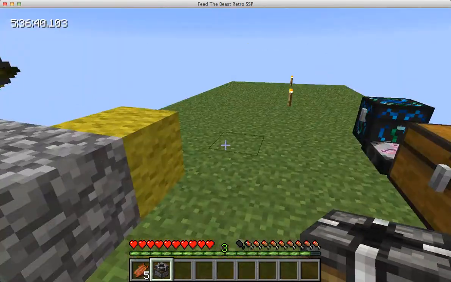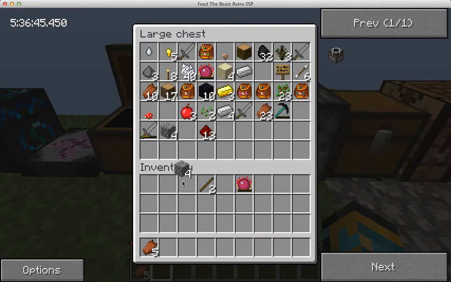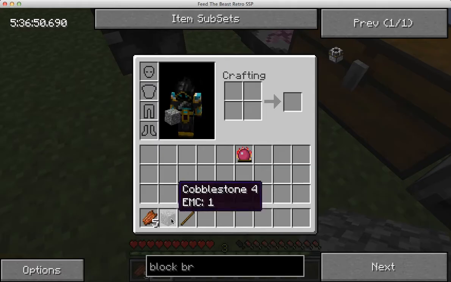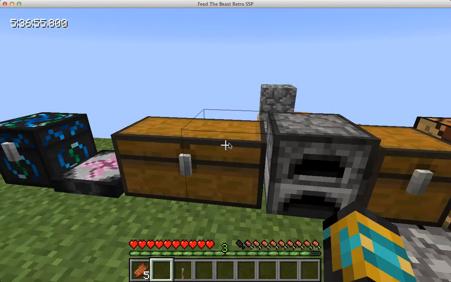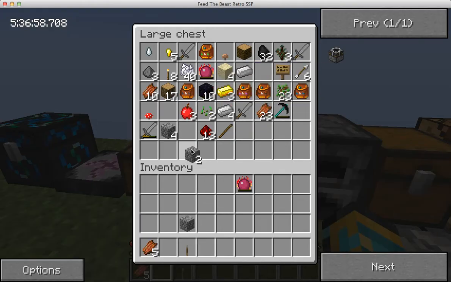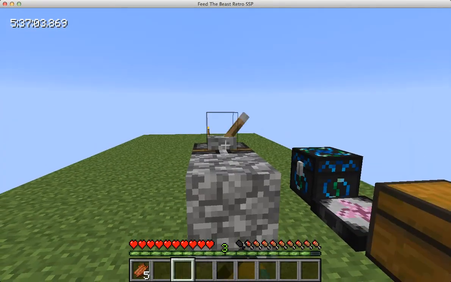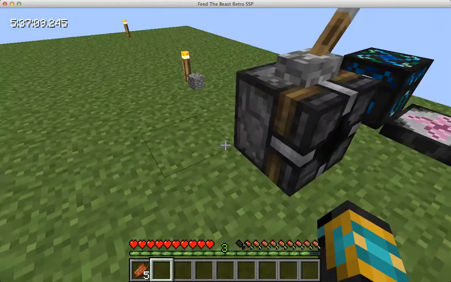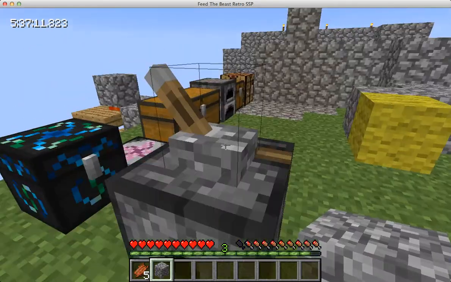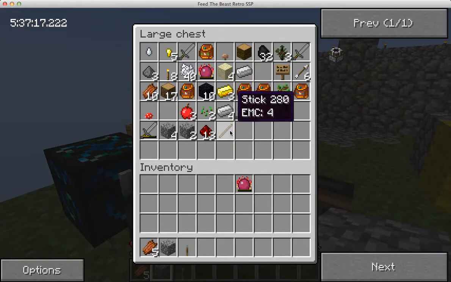So what a block breaker does is, I'll just demonstrate it here. If we, for example, took a lever, and we placed a block in front of it. Take a guess at what it'll do. It will, believe it or not, it's actually going to do this. It's going to break the block. Oh my gosh. What do you know? It broke. Yeah, so there's that.